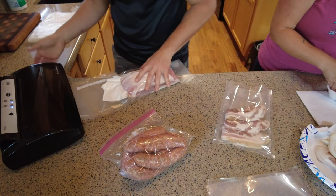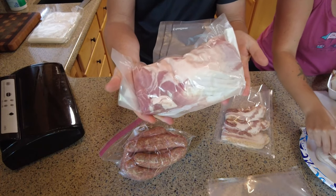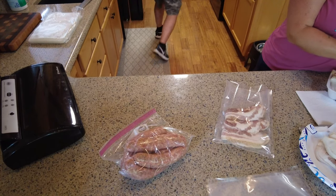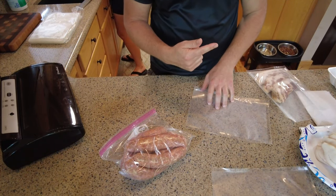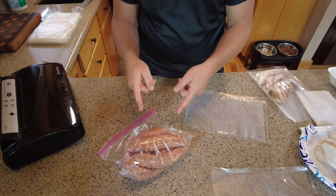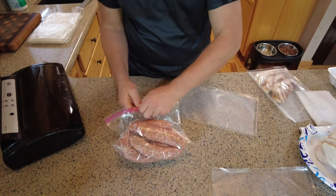Great. All right, we have our last pork loin packaged. We're going to go ahead and put that in the freezer. All right, so Nicole's going to go ahead and take those loins downstairs, and in the meantime, I'm going to get these packaged up in our bags. So let's go and do that.